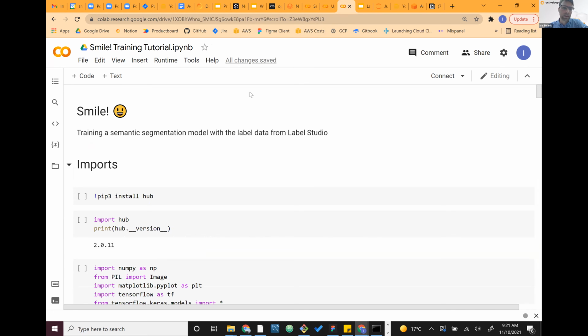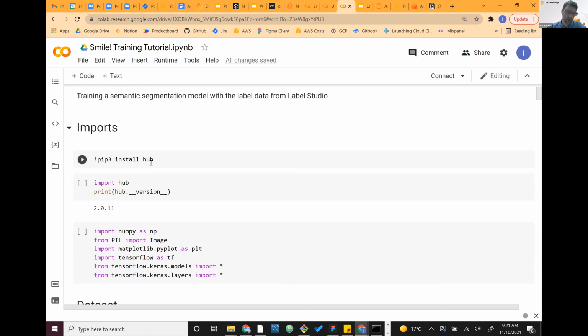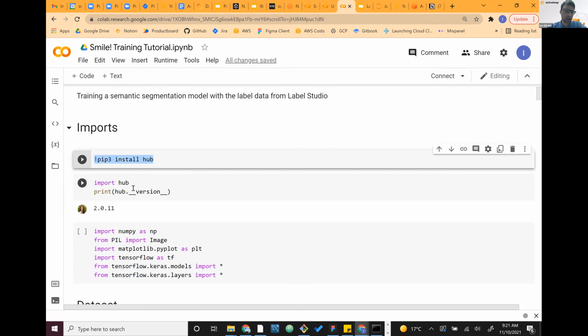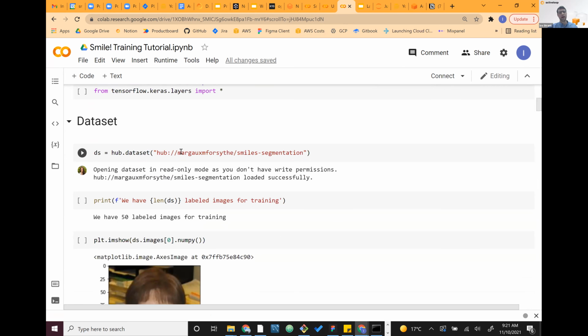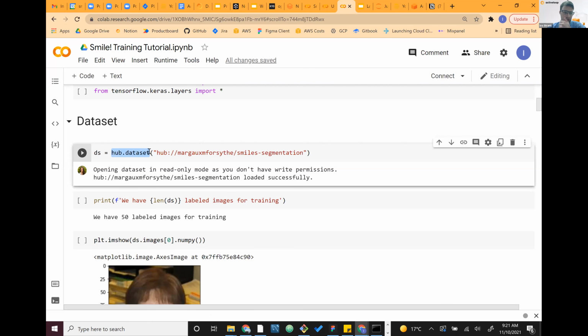And then the next thing we can do is actually train a model. So I have a separate notebook for this. Again, in a different Colab, we pip install Hub, we import it, and run some packages that we'll need to use. Since the data set exists, all we need to do is load it. So this command hub.dataset, or there's a similar alias called hub.load. You just run that and specify the path to the data set. Again, it could be hub, local, or an S3 bucket. Once this executes, your environment is immediately connected to this data. This is really the power of it: no downloading is necessary. One line of code connects your machine to the data, wherever it may be.